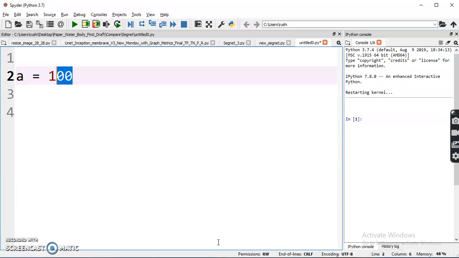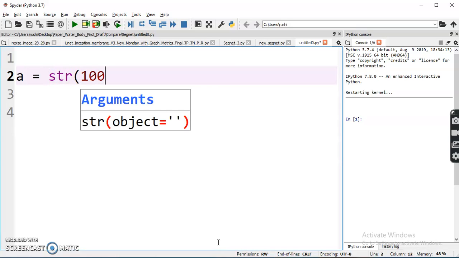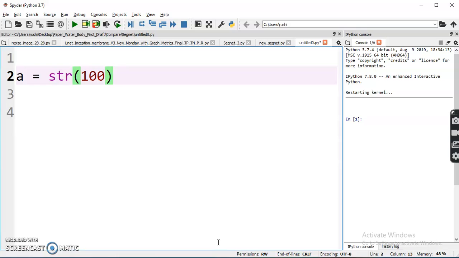Then I need to convert its data type from integer to string. For that, I need to use the string function, that is the str function. When I use this str function over this 100, what I am doing basically is converting the data type of variable a from integer to string. Then further programming will be done.